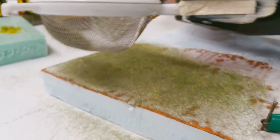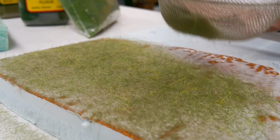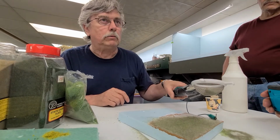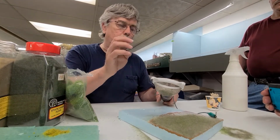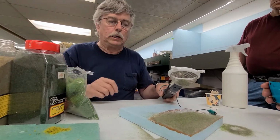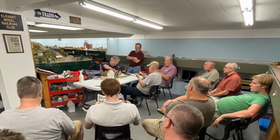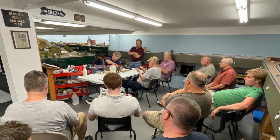And once you let go of the trigger, this thing will shock you. I mean, it's no doubt. So what you want to do is come over here and touch this. Well, wait a minute. See? It'll shock you. Once you let go of the trigger, this ionizer is still charged up, and maybe 5 minutes later it might not be, but if you come over and touch this thing, it'll give you a jolt. And so that's on the static grass. The process is a little bit different than doing your flat scenery.